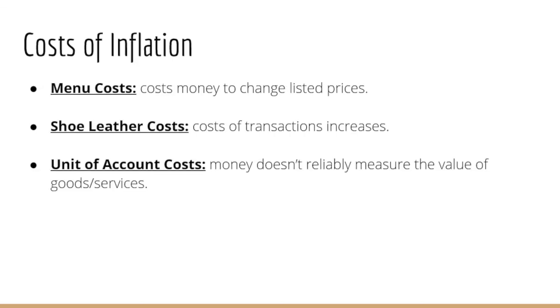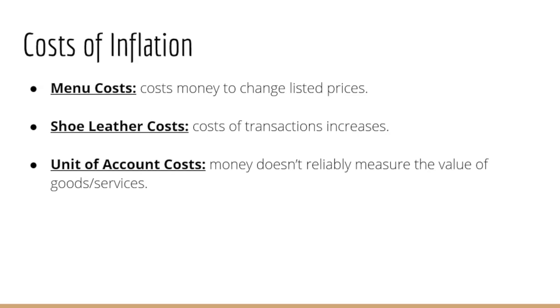And so when we talk about cost of inflation, there are other different problems with it. The first is menu costs, right? Whenever there is inflation, there's extra cost to businesses. Businesses have to update their menus, their signs, etc., which costs businesses more money. Secondly, there are shoe leather costs, right? Cost of transactions increases. Whenever there is inflation, people reduce their real money holdings. In other words, they save less money in the bank because they have to spend time and effort to take out additional cash to help pay for the higher prices of goods because of inflation.